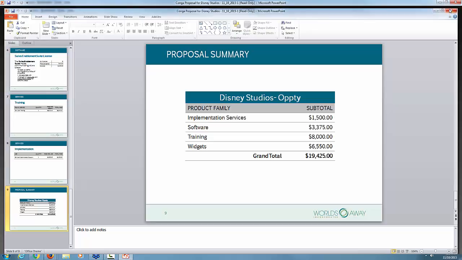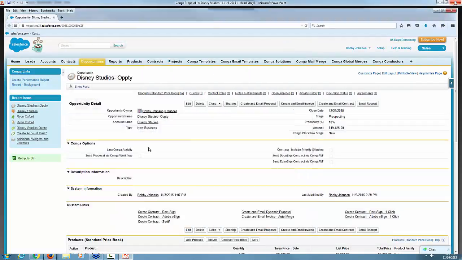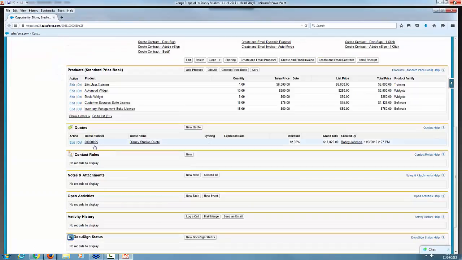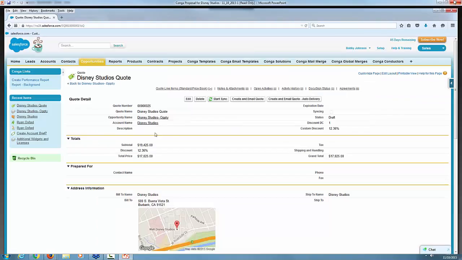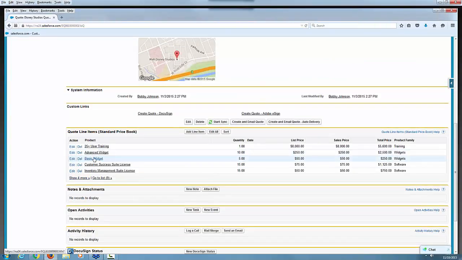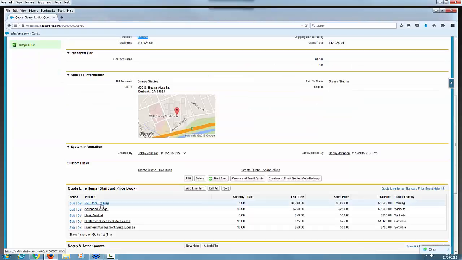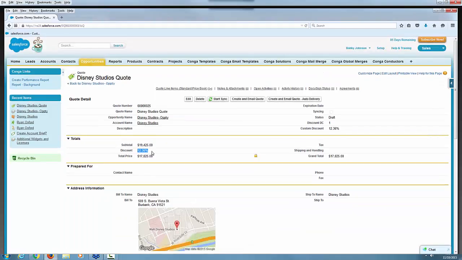Okay. So from the HTML email now to a PowerPoint proposal, let's say the client receives the proposal, takes a quick look, asks for a quote, gets to his manager. So we hang up, and I'm going to go create a new quote, as you saw earlier that I had already generated. So here on this opportunity, I can go down to that quote. And there's this quote. You can see the same line items in my quote line item section. In this case, I've got a discount because I went in and discounted my user training.